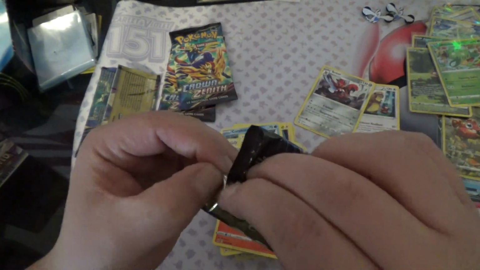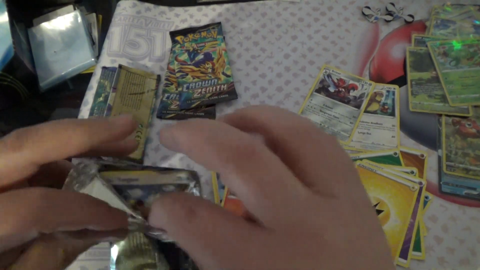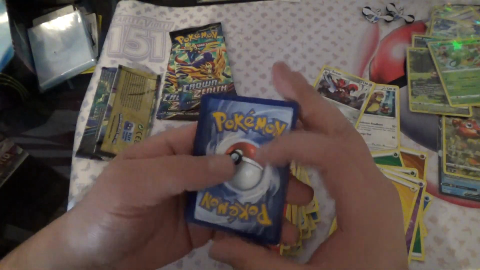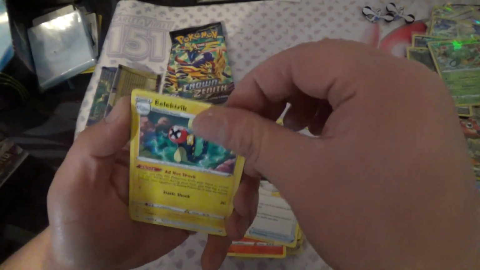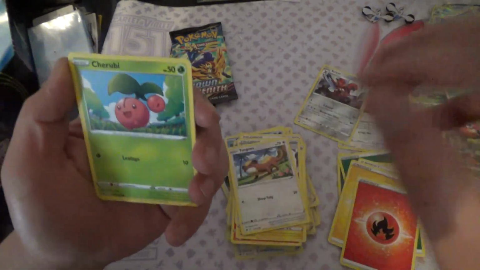So this is the last subset. Might be the last set, actually. I don't know if Silver Tempest was after or before Crown Zenith, but it's the end of an era for Sword and Shield. They ended up with a good one. I'll tell you what, you just can't get enough Crown Zenith. If you love Pokemon, you will love this set.